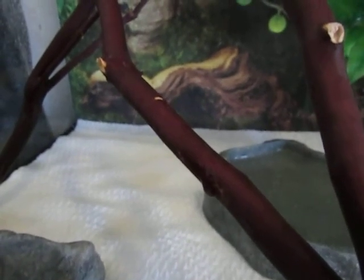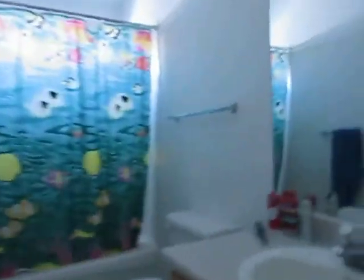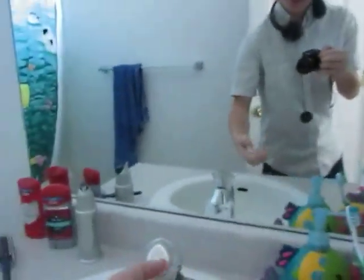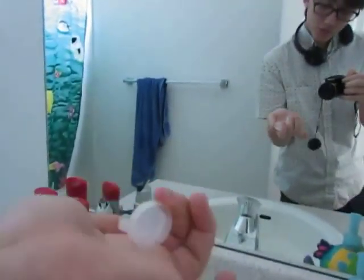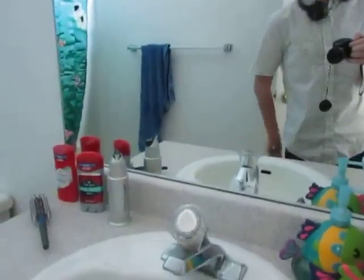Anyways, just got this little bowl here. It's her food bowl, though. What I use for her food bowls right now, because she's so small, I'll show you, is just little water bottle caps. Where are they here? Let's see, these are just little water bottle caps. Leave those right there.